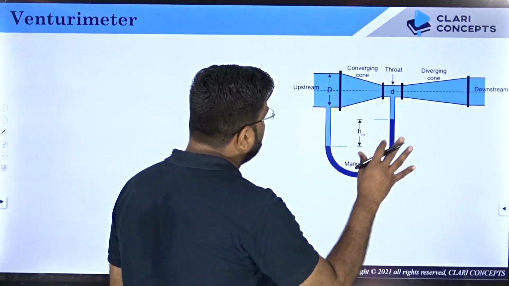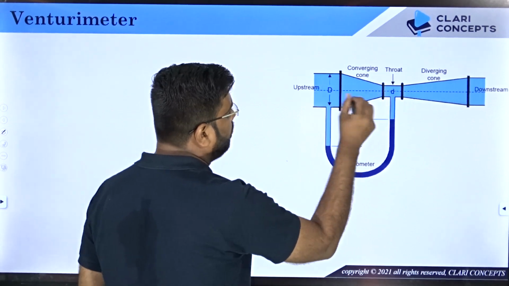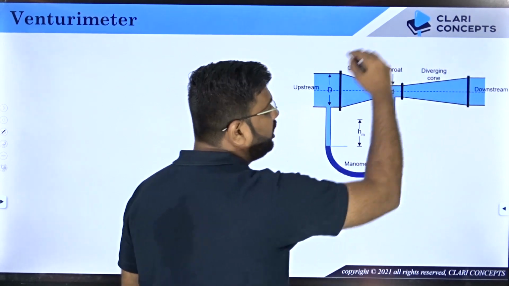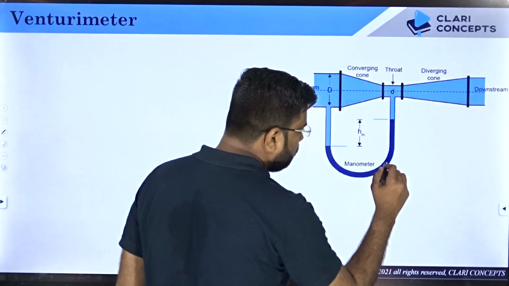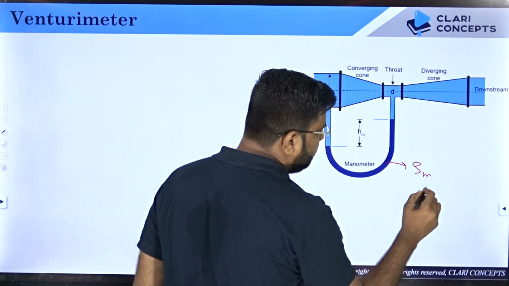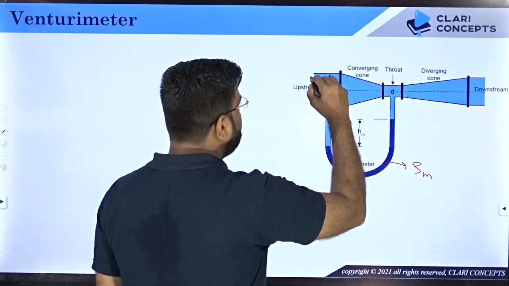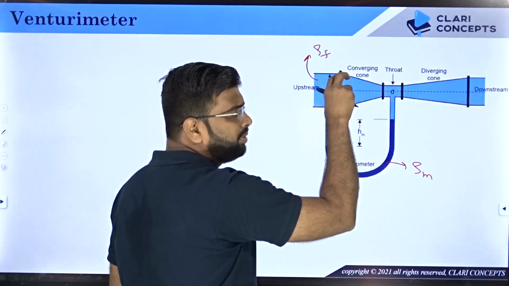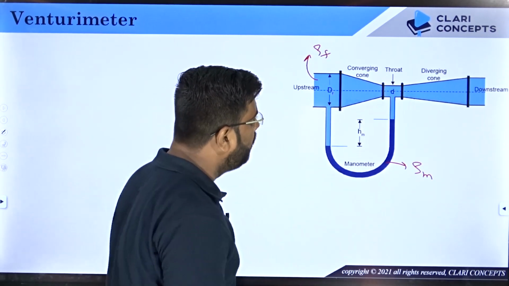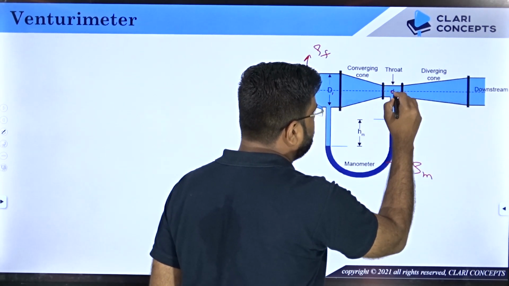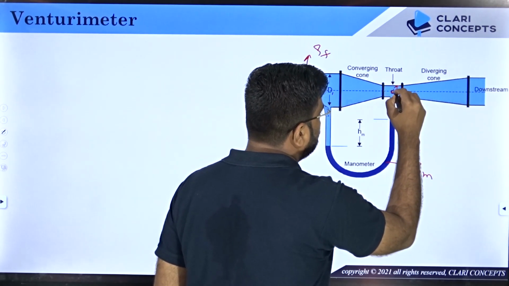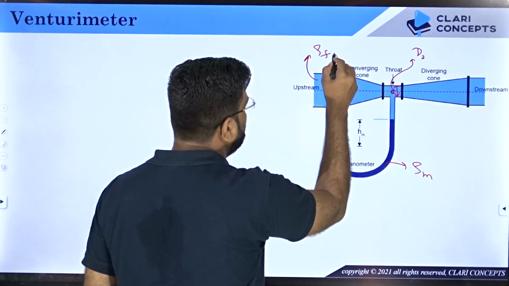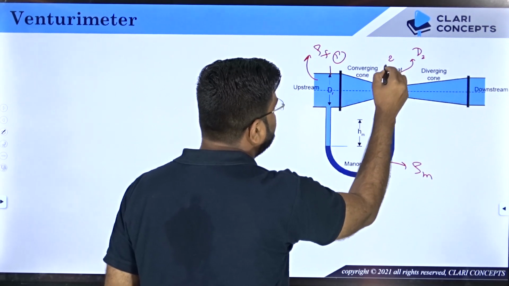Now this is upstream of the Venturimeter. So water is flowing from left to right. This is downstream, and this section is called Venturimeter. The entire geometry is called the Venturimeter. So let us suppose the density of the manometric fluid is rho m. Density of the fluid flowing through the pipe is rho f. Diameter of the main pipe, let's say, is capital D1 for example. Diameter of throat, I'll not put small d, I will say this is capital D2 for example, right? So I'll mark this as section 1 and this throat as section number 2.